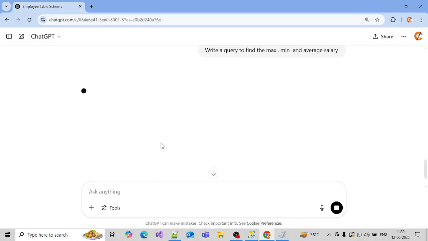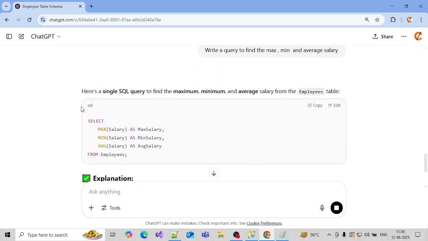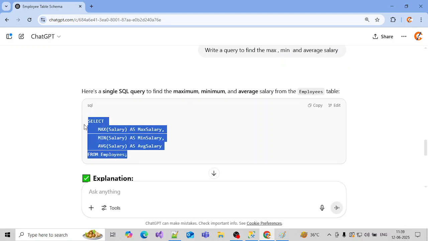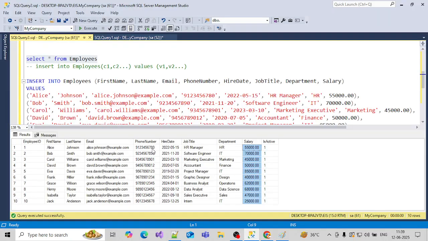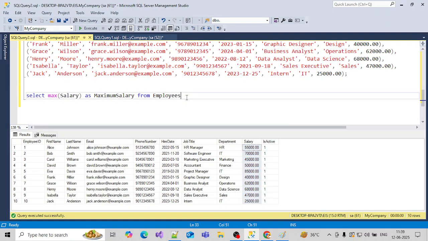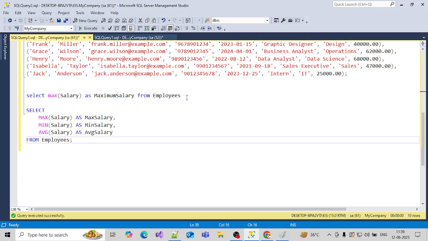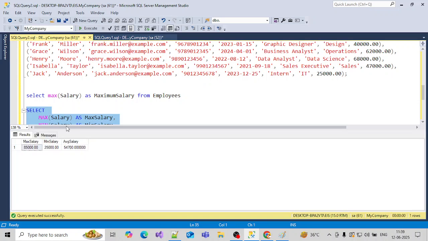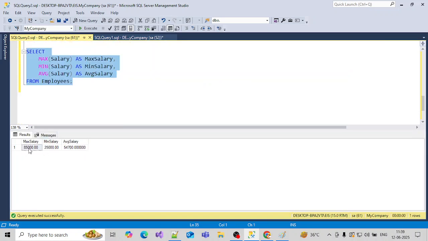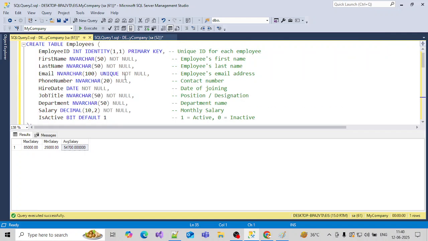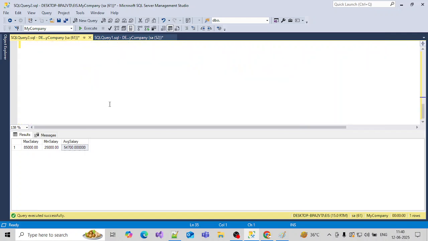Just a simple prompt, because the context is already given, so it has created the query. Let us copy it, and in SQL we will test this query: select it, execute. So now you are getting max salary, min salary, average salary. In this way we can get other details as well by querying.